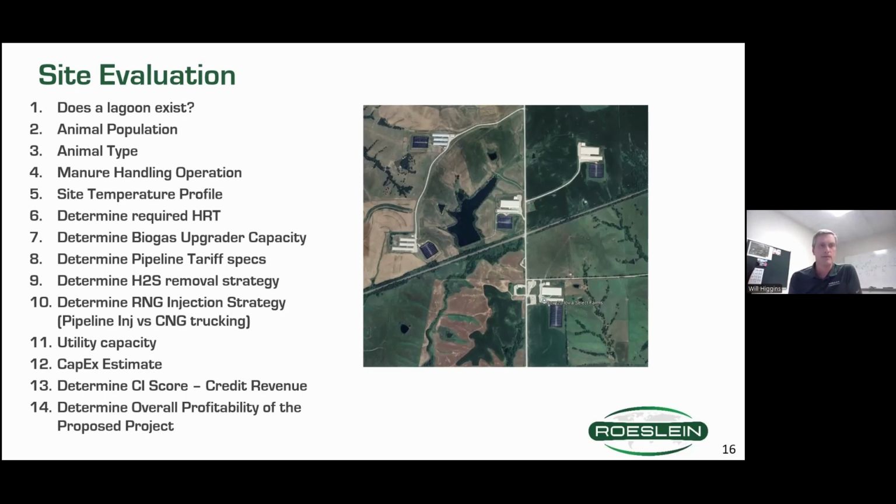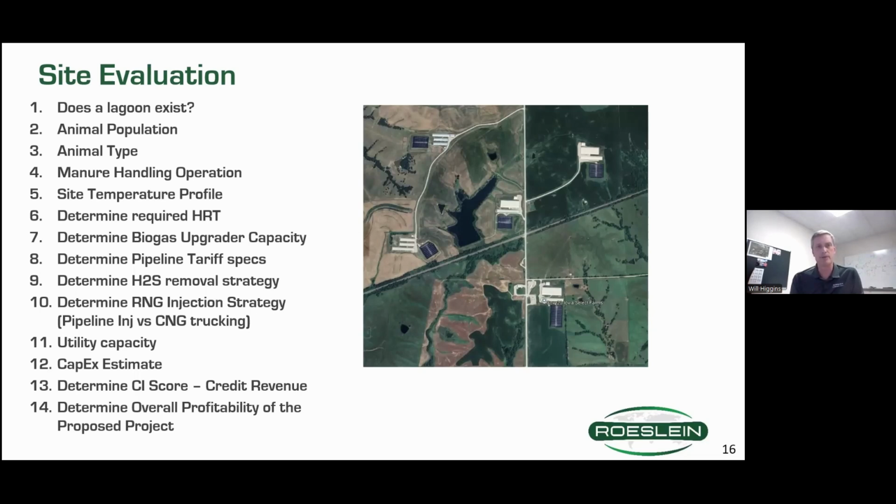We'll ask you about your manure handling, scrapers versus a flush system or a pit plug, because we have some discounts that we would provide. Scrapers provide very fresh manure every day to the digester, whereas a pit plug is only providing fresh manure once a week, right? So you're losing some of those volatile solids while it sits there for a week underneath the animals before the plug is pulled. So we want to know how things are being handled, so we can get a better estimate of how much gas would be produced.